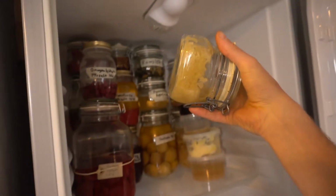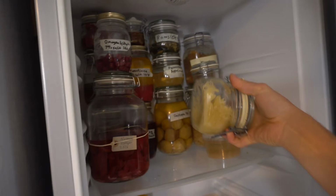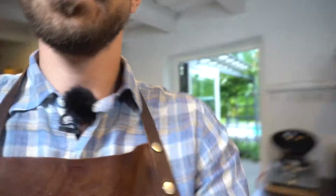Yes, some sauerkraut. This is actually not cabbage. This is kohlrabi. Glass kohl in Danish. So let's put the camera here.